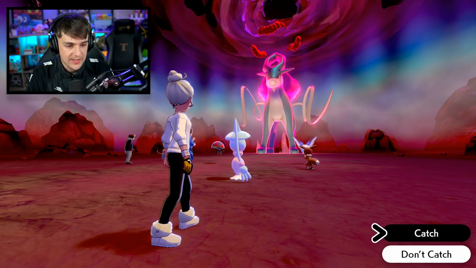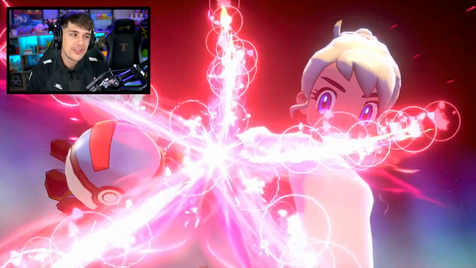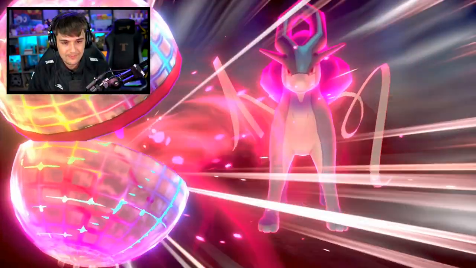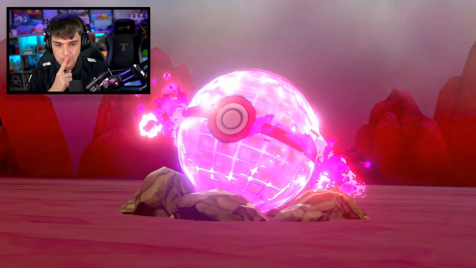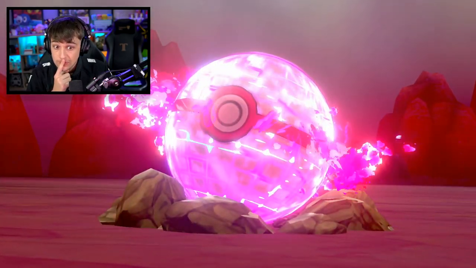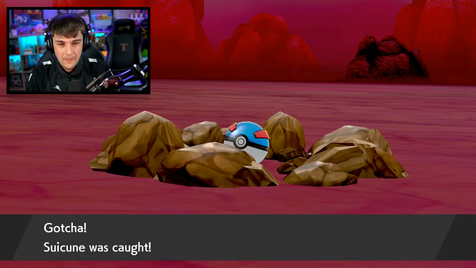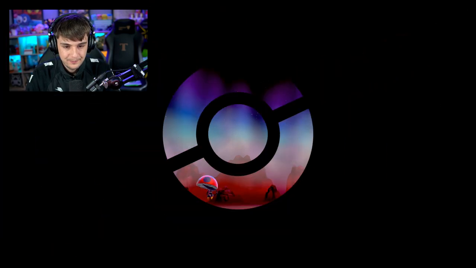All right, let's try and capture this Suicune. Oh, we're going to throw a great ball at it. Usually wouldn't throw a great ball at a legendary, but I don't even know if he'll capture it. I really don't. Oh, maybe you're given this legendary. Oh my god, that's taking so long. Oh, let's go. Okay. We get Suicune. That's insane. Okay, let's go, Suicune.